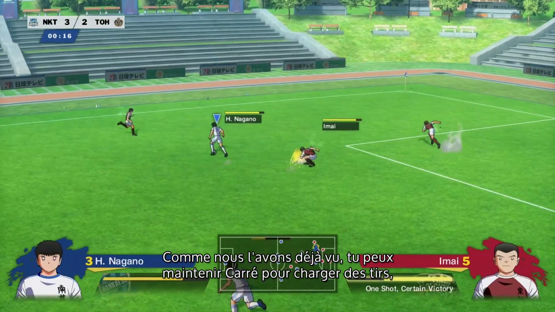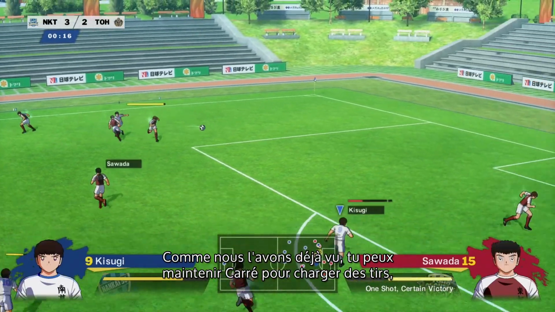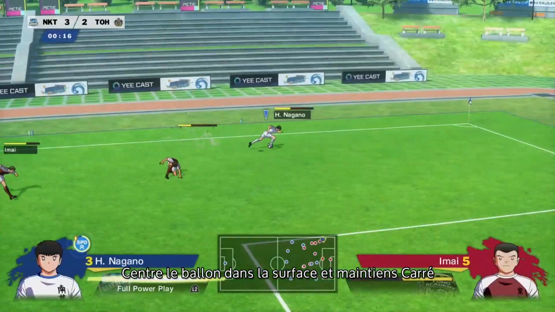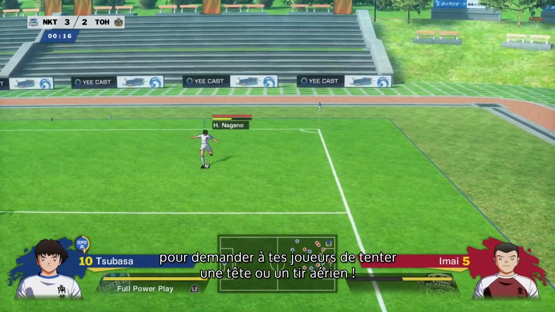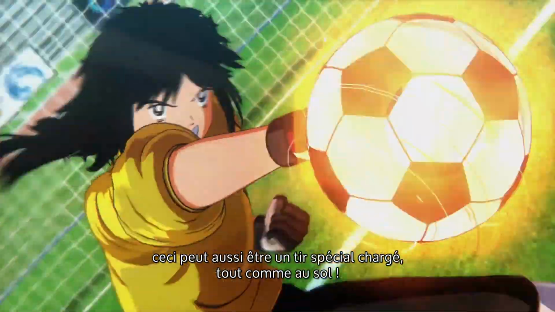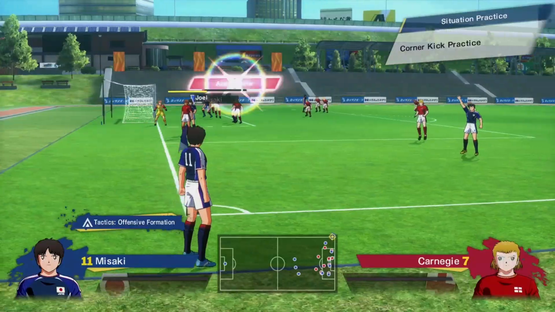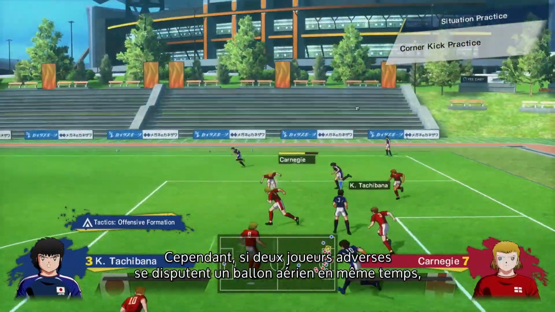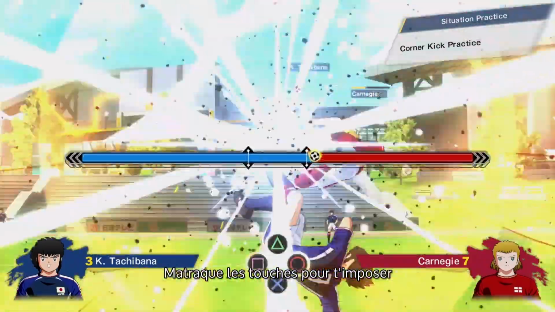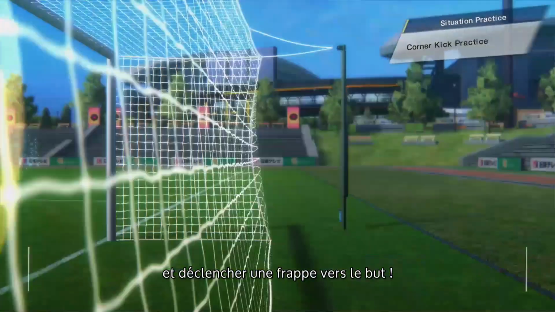As we've seen already, you can hold square to charge up shots, but this also works when the ball is in the air. Cross the ball into the box and hold square to have your players go for either a header or an aerial kick. Depending on the player, these can be special charge shots like on the ground. However, if two opposing players go for a mid-air ball at the same time, you get a clash. Mash the buttons as hard as you can to come out on top and take a shot towards goal.